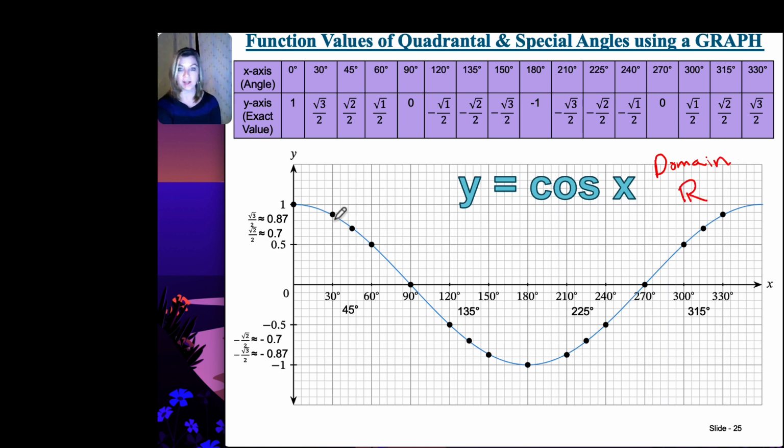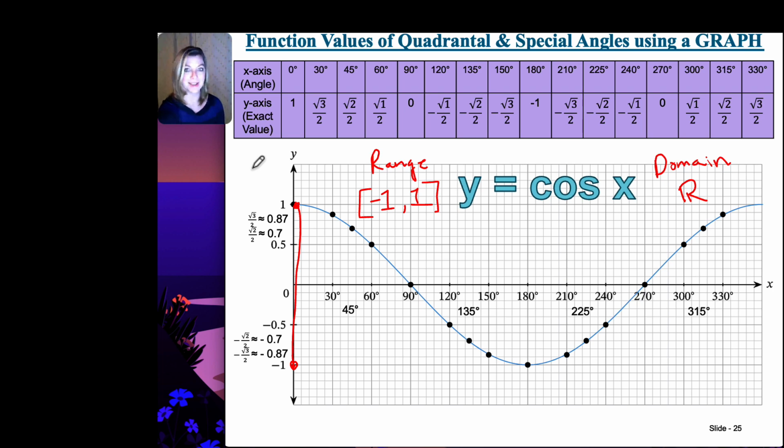And it turns out it has the same range as sine as well, because on the y-axis, this graph exists from -1 up to +1, but it does not exist below -1 or above +1. So the range, let's go with interval notation again. Interval starts at -1, we use a comma. Interval stops at +1. Since it's including these, we use brackets, contrary to if it did not include them, it would be parentheses.